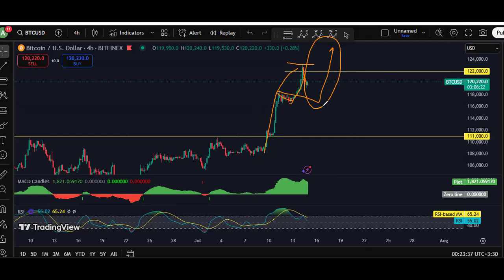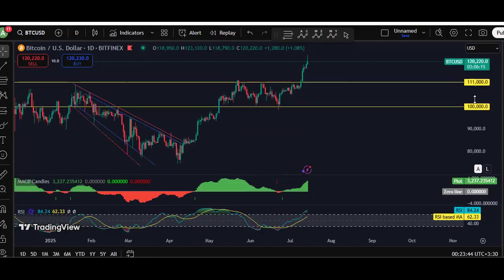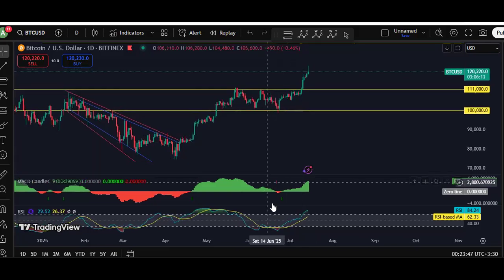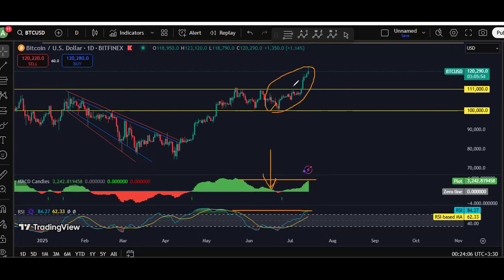If we get this one with a breakout of the all-time high as a sharp move, then from there we can look for 135. Okay, but if we move to the daily chart, we see we have a divergence at this point. And if within the next day the price can't continue, we don't see the continuation, when we see the correction based on the forward or lower time frame, then we have to care about this divergence. But at this point, those traders who took a buy trade within this range, and especially here, should at least book some profit or move their stop loss to break even.